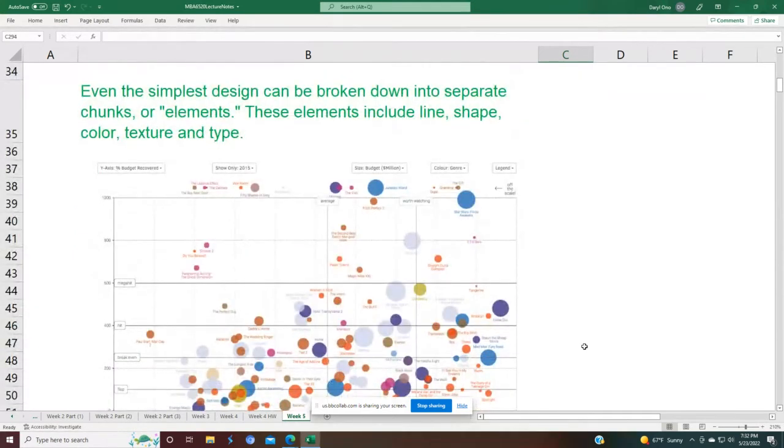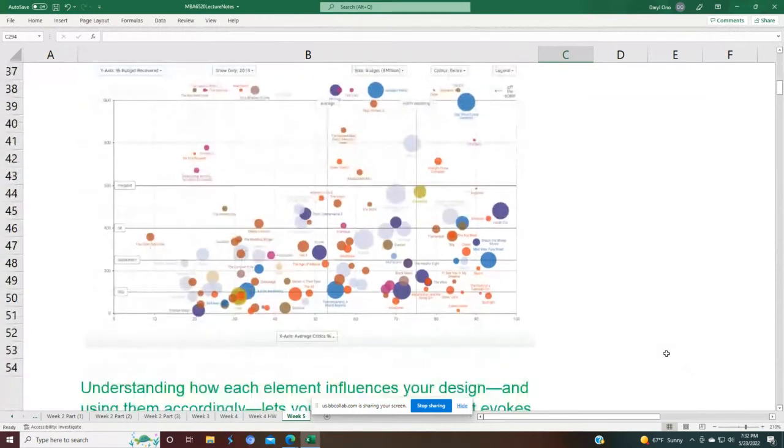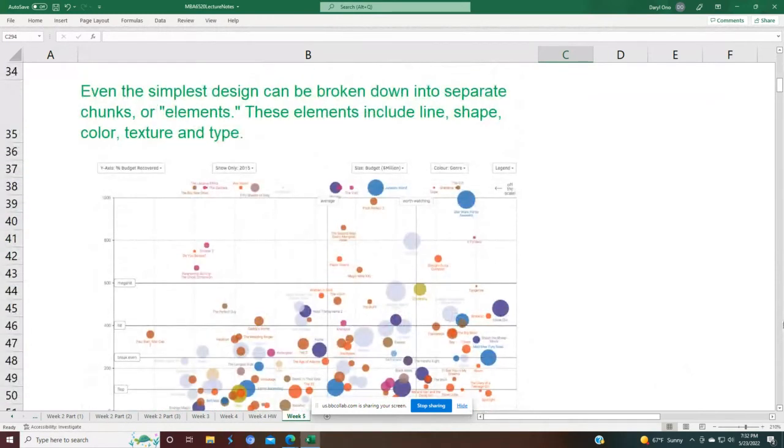So I have a chart here, and you can see that this chart has lines, it has thinner lines, and it has thicker lines that show a demarcation from one part of the chart to the other. The shape it chooses to employ are circles, just like a cluster chart.